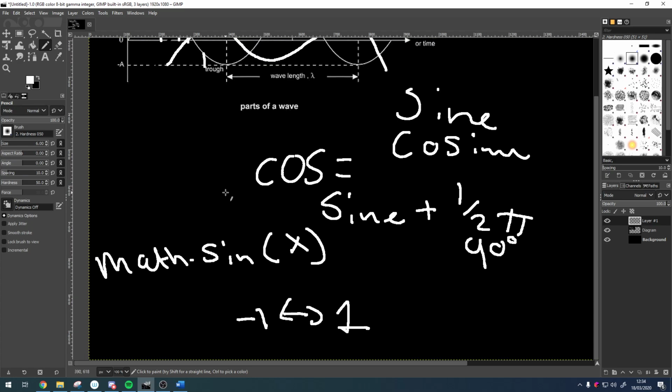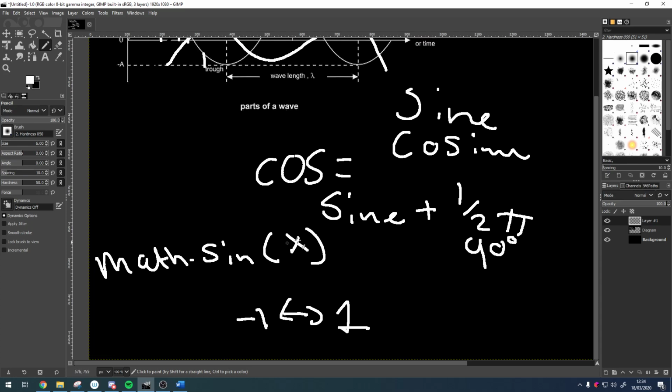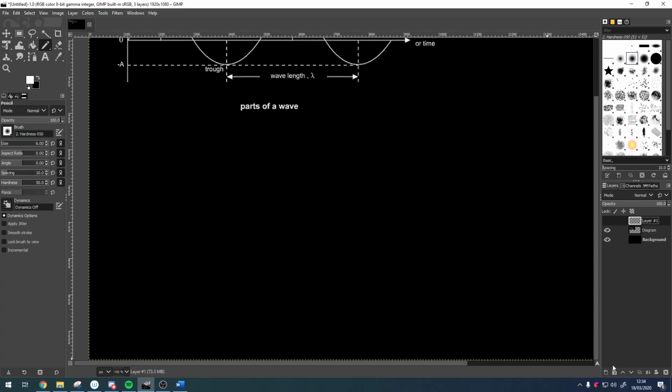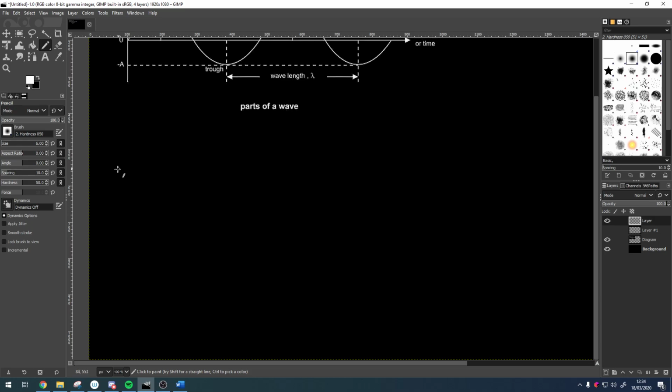You can change the amplitude just by multiplying that by your desired amplitude, which is where you can start changing that into angles for lights, which is what I do. So if I create a new layer, I do sin x and then times the angle that I want it to be.